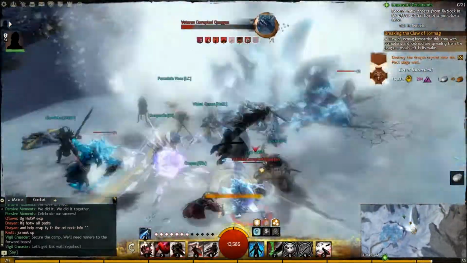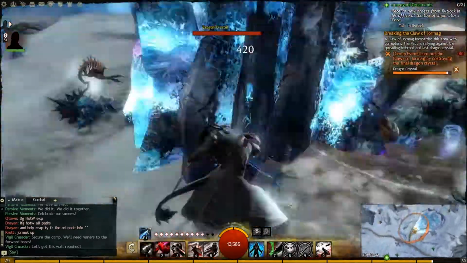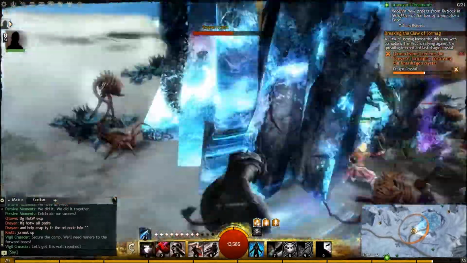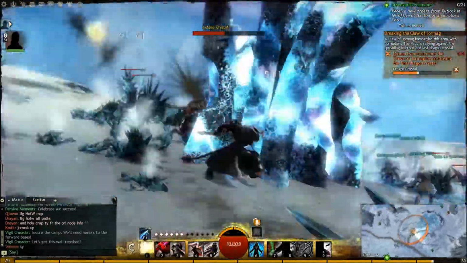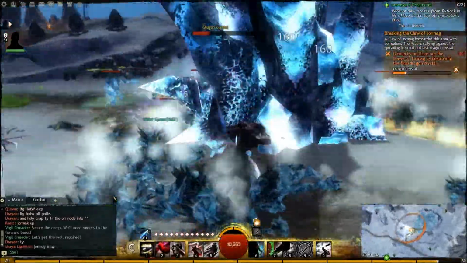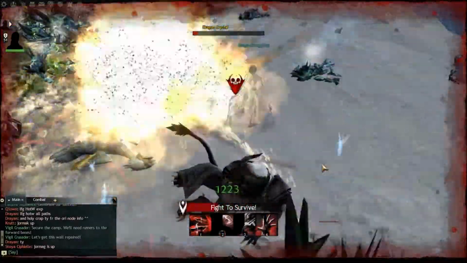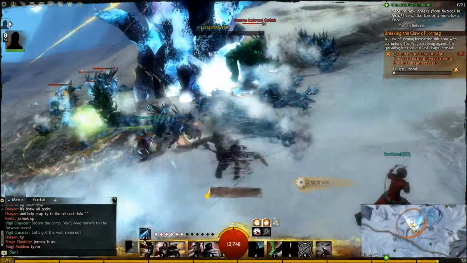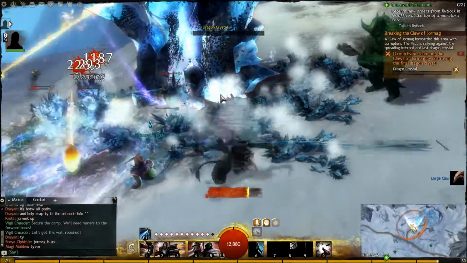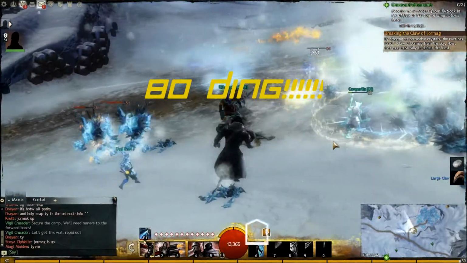As you can probably see, I'm about to hit level 80, which I do hit in this video as well. So that was really cool. I was kind of hoping I'd hit level 80 in the dragon fight, but I ended up getting it a little bit before we fought him. It was still a really cool experience getting to do this last big fight in this area and hitting max level in Guild Wars. This right here is where I ding. Finish off this last dragon crystal. And there it is.